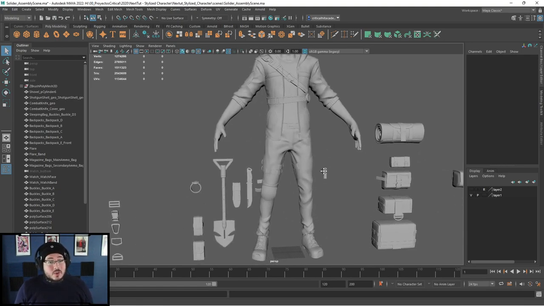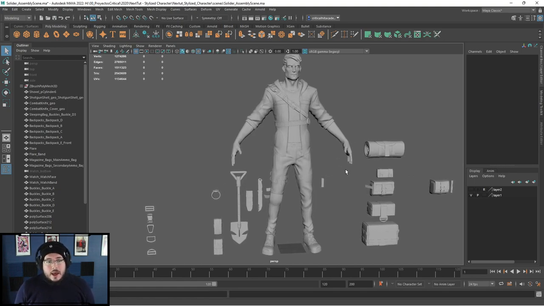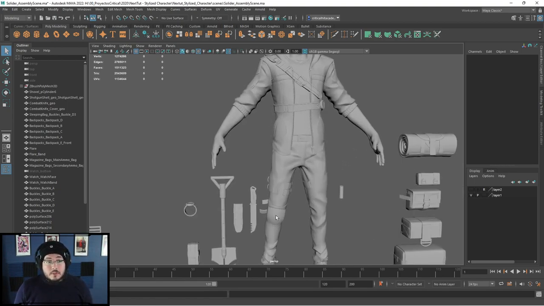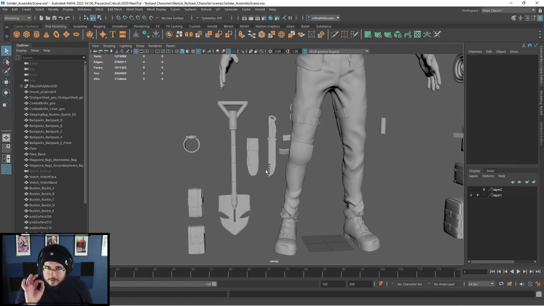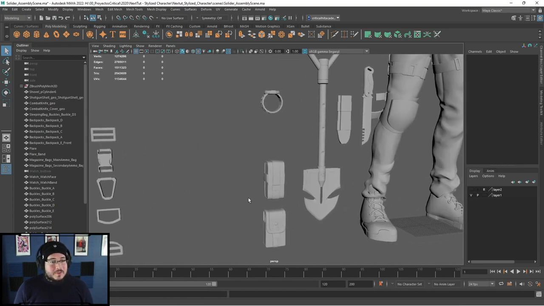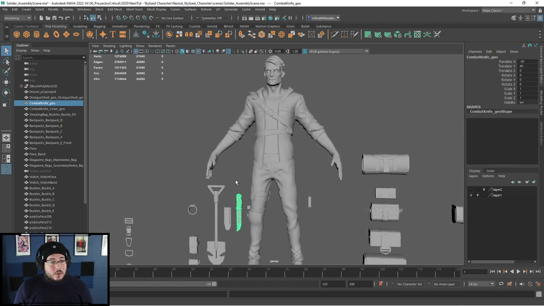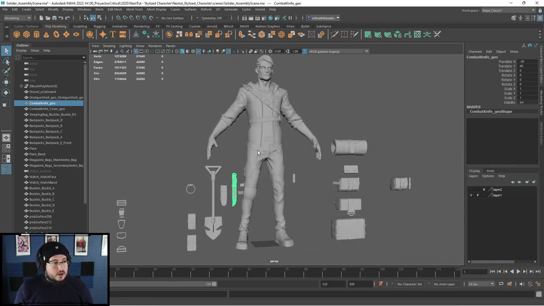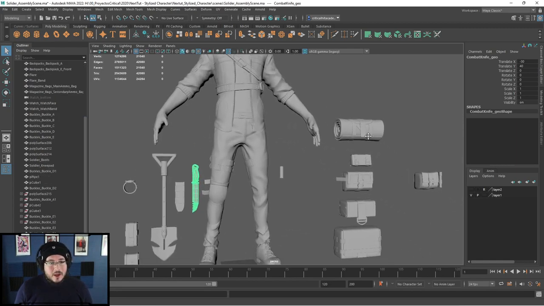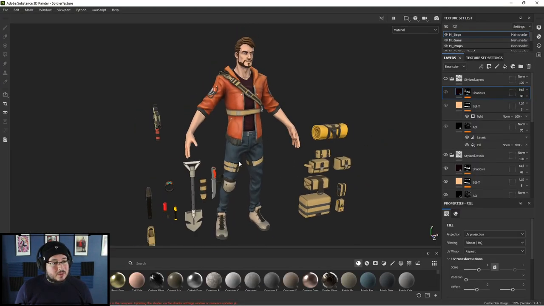So this is the character right here, and in the last live stream, some people asked me if I have a prop modeling course for video games. This is it. There's not specifically a course to do one object, but we have this course where we do a lot of objects. So we have all of these belt buckles, all of these little bags right here, the shovel, the knife. We even do a couple of guns. They're not right here right now. I don't remember where I left them. All of these bags right here, and let me show you the texture character, which looks really cool.